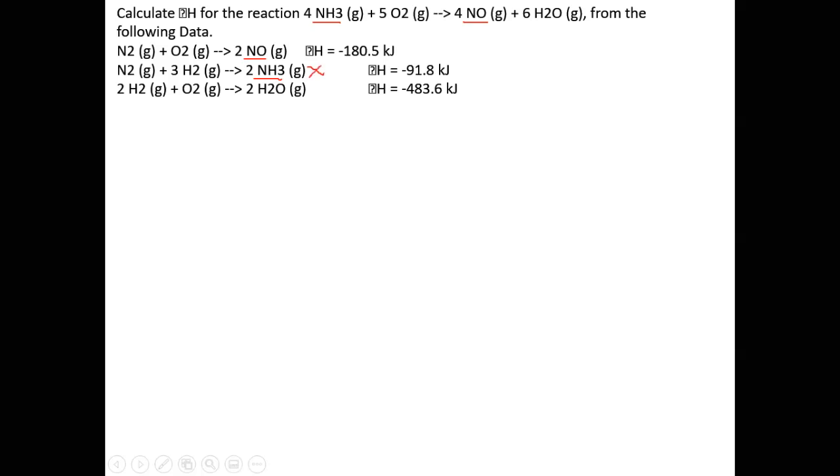Now H2O is a product in the equation we have. H2O is a product. So we don't need to flip that one. So let's go ahead and write. And again, O2 we didn't need to as well because O2 is a reactant, and in most of these, O2 are reactants. Both O2s are reactants. So now, the first equation we don't need to flip, so let me write that one out.